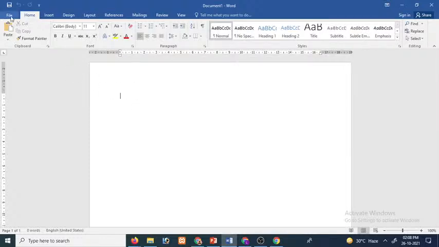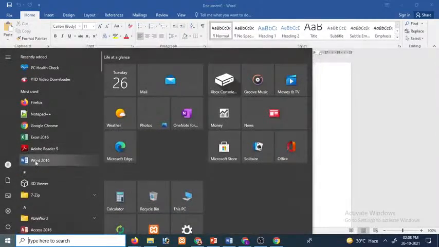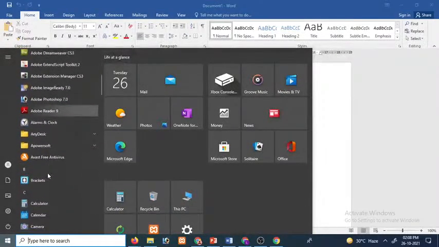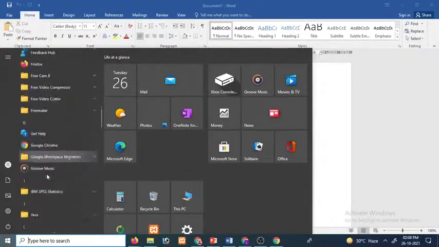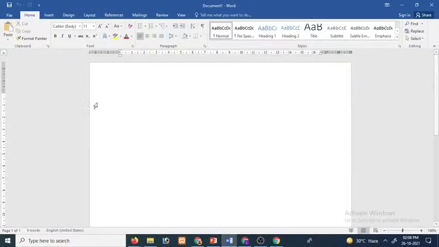All right. So now, when you click the Word 2016 or Word exe, whatever based on your version, you will find this window. This is for those who don't have computers, who have not used MS Word before. I will be very specific with the basics. So when you open here, you will find this interface.